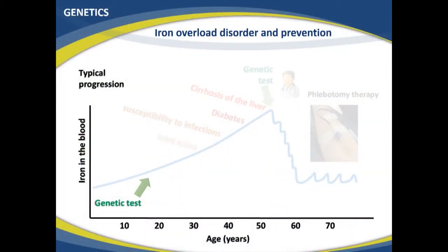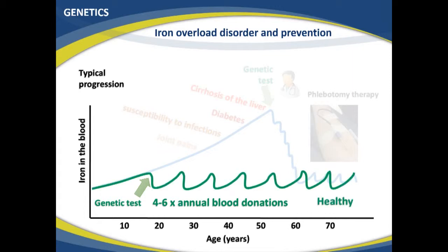Now, using this exact same genetic test that's being done in hospitals worldwide, if you do it before you can even detect elevated iron levels, you can find out this person has this genetic variation, and then you can start prevention. And this is very specific prevention because this person should go to blood donations. It's the same as the therapy. You remove blood from your body, it uses up more iron to build up more blood, and then you keep it in the normal range for the rest of your life. You help other people with your donations, but you also remain healthy.